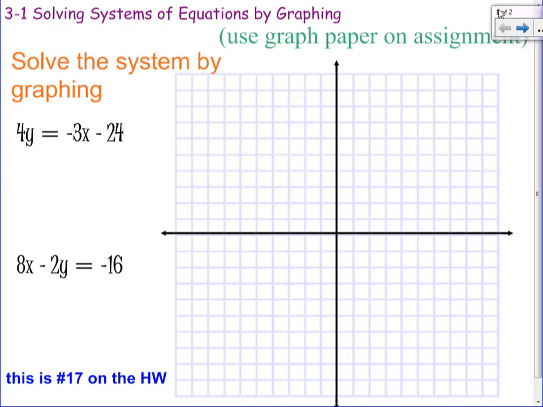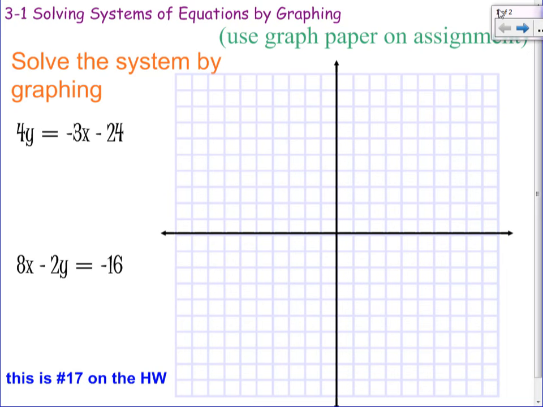So we are looking at two things in chapter 3. We're looking at systems of equations the whole time, but we're looking at solving systems graphically, which is what we're doing today, and then we're going to look at some other ways to solve systems graphically later. And then also solving systems algebraically, which we won't be doing today. We're just going to be doing them by graphing them.